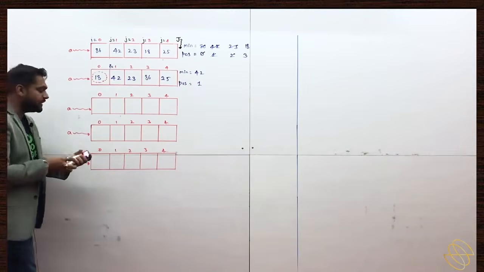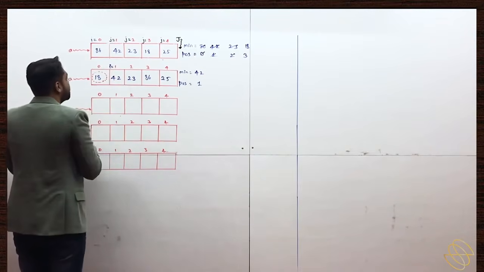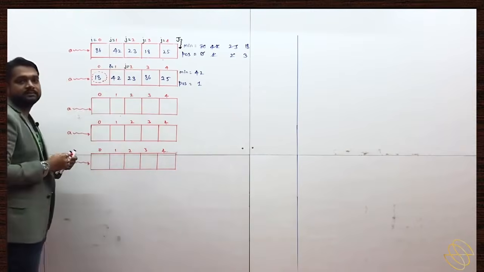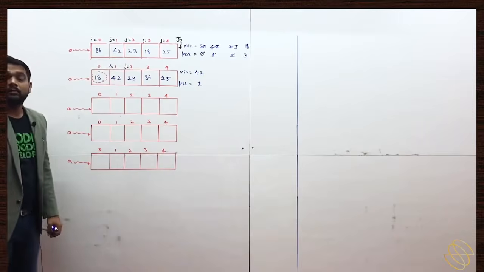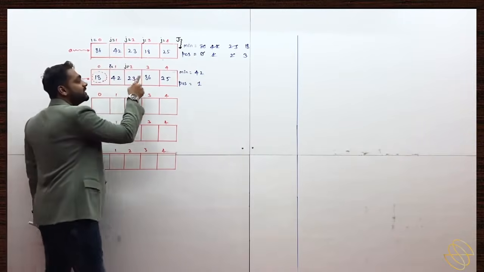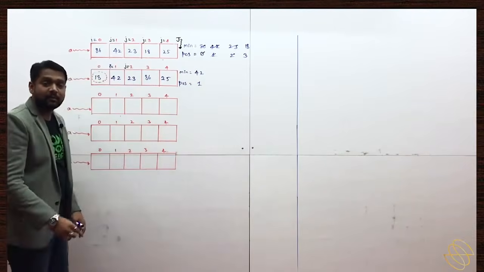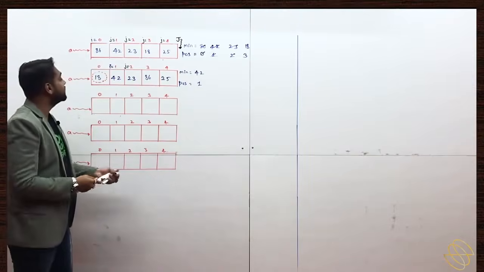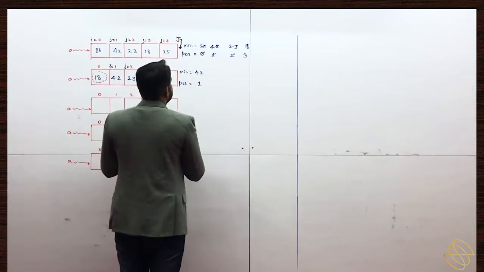For that purpose only, I will appoint one servant one step ahead of I. Look at it. J will be one step ahead of I. Because from there only searching has to be done. Okay, sir. Next what? After appointing, check whether array of J is less than minimum. Minimum is 42. Array of J is 23. If it is less than minimum, take array of J, give it to minimum. What is there in array of J? 23. 23, give it to minimum like this.